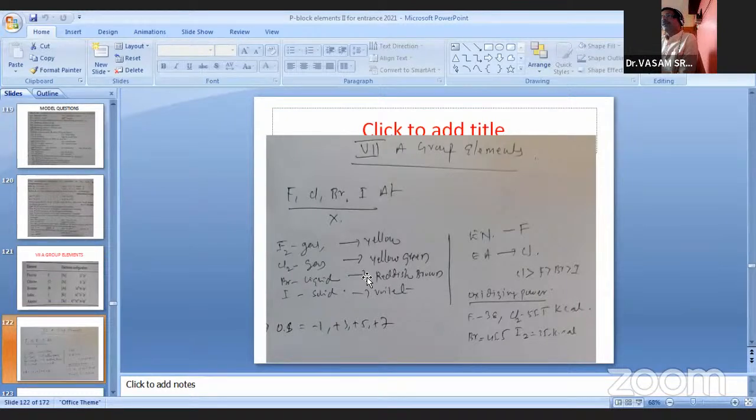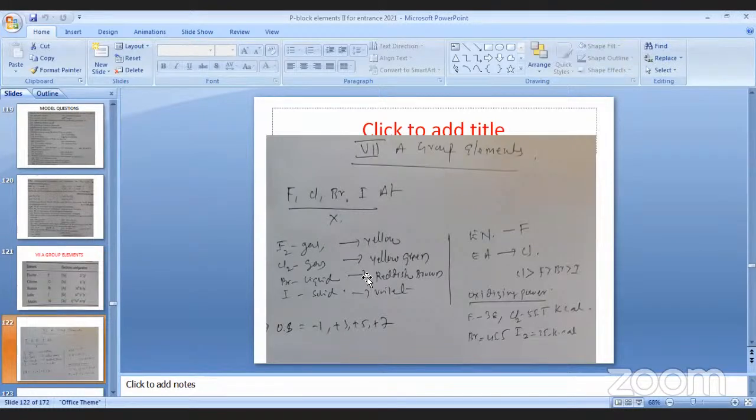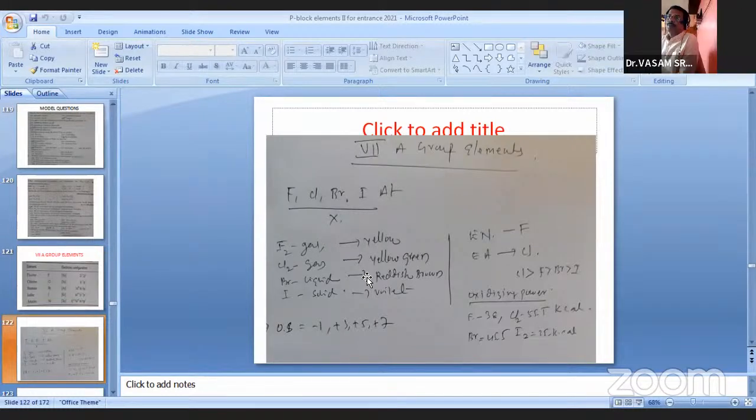Out of the 118 elements in the periodic table, only 2 elements are available as liquids: Mercury, sir, yes, mercury. Mercury is a d-block element and bromine is a p-block element; mercury is a metal and bromine is a non-metal. The question may ask which of the following is a liquid metal or a liquid non-metal. So bromine is a liquid non-metal and iodine is a solid. From top to bottom, the first 2 are gases, the next one is a liquid, and iodine is a solid.